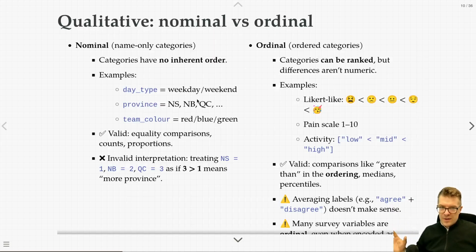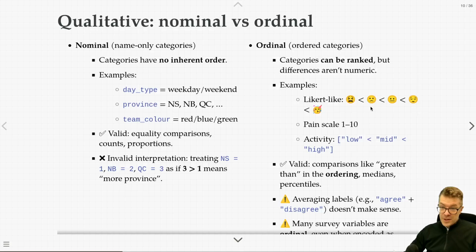So still thinking about qualitative data, still thinking more or less in terms of labels, there is another type of qualitative data called ordinal. So ordinal, like the name suggests, consists of data types that can be ordered. Okay, they can be ranked, but the differences between labels are not numeric, and there's no measure of distance between them, really. So examples of these are the so-called Likert scale. So we have extremely sad to neutral to happy to extremely happy, and there's sort of an order of goodness along this spectrum. But there's no measure of actual numeric distance between very sad, or between sad and neutral, for example. There's just an order.